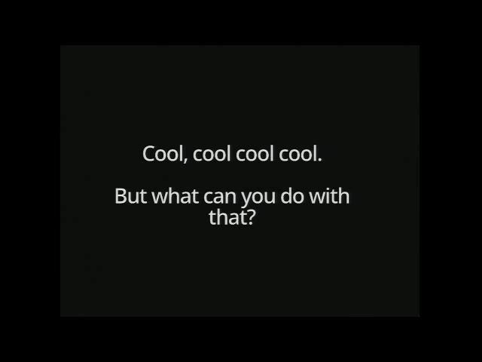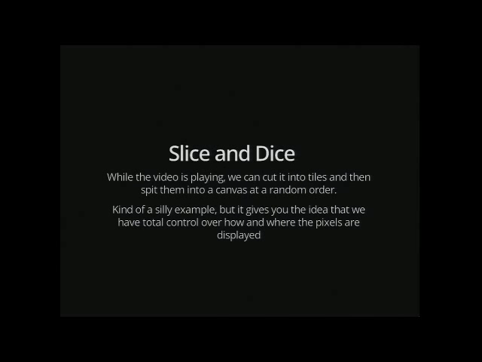Cool, but what can you do with that? Slice and dice. So while a video is playing, we can take those pixels and cut it up into tiles, and then basically do whatever we want with it. For this example, I've just randomized them. And it's kind of a silly example.